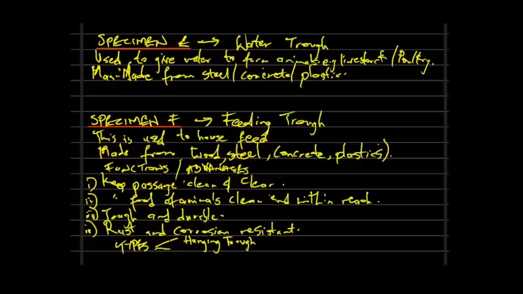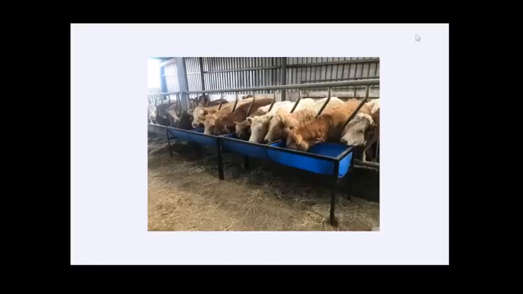We can have the hay feeders, as well as the mineral feeders. Well, let me not say the last one, but at least we have these three to be the commonest. So we can have some other examples. Look at this diagram here. You can see the animals eating from this thing here.